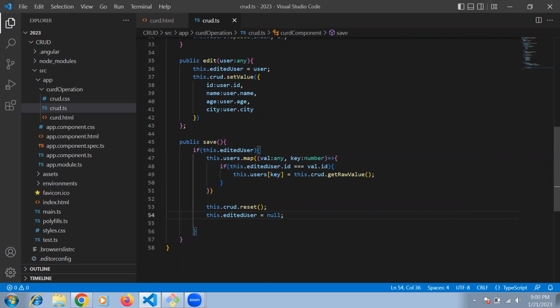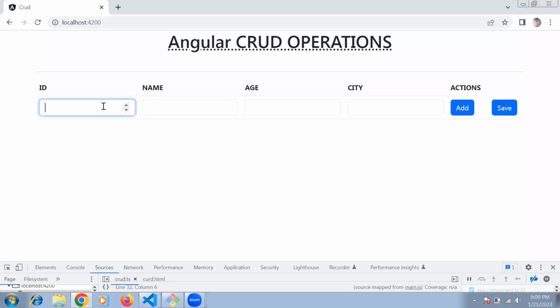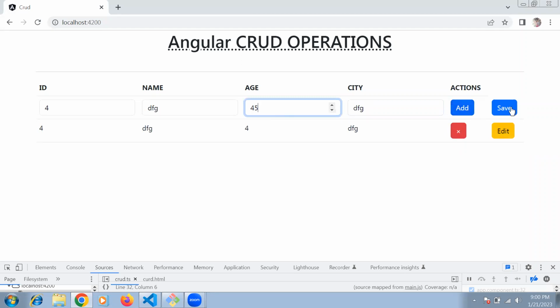Save it. This is done. Check: add, edit, modify, save. Super. Edit, save. See, all are working superbly.